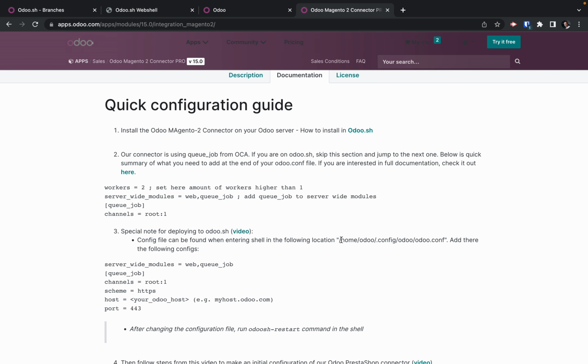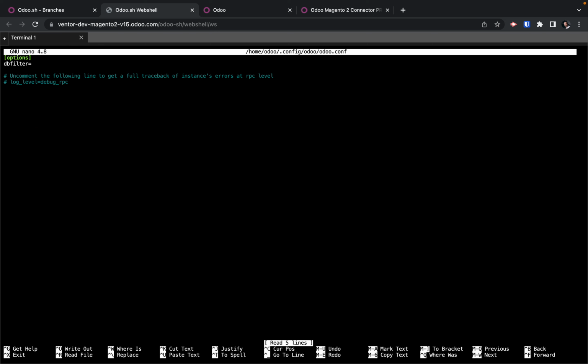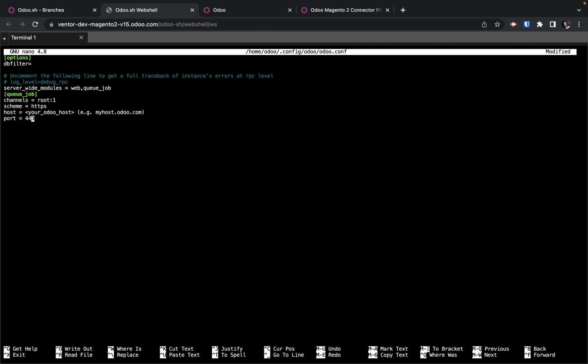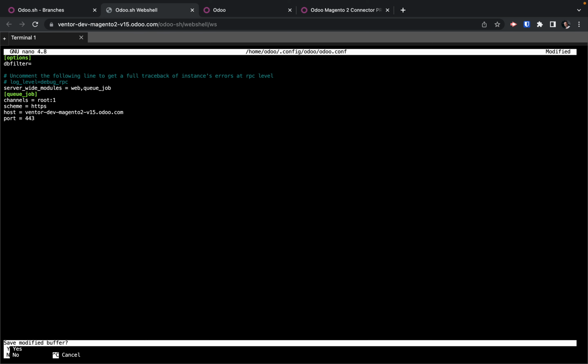So what we do, we copy this path, edit it, and enter these details in the file. Next thing we are going to do, we are going to copy the host.